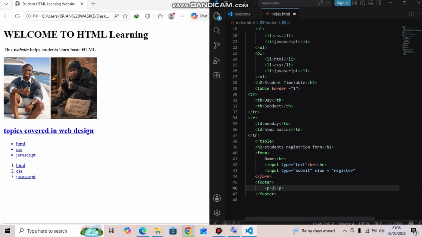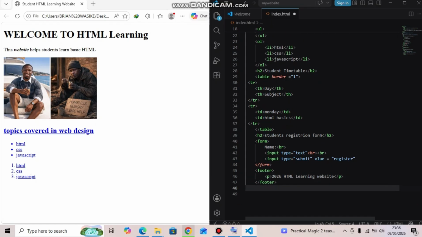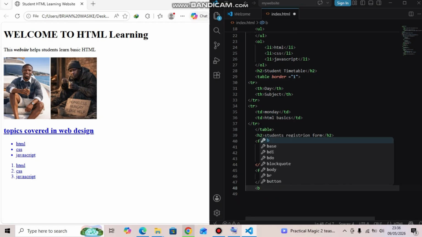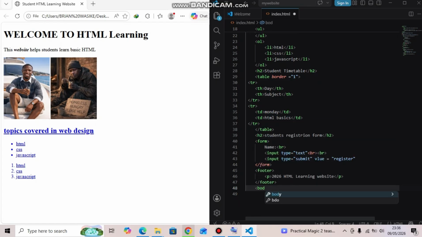The footer: 2026 HTML learning, we are learning HTML learning website. After that, remember we had opened our body, so we need to close our body.